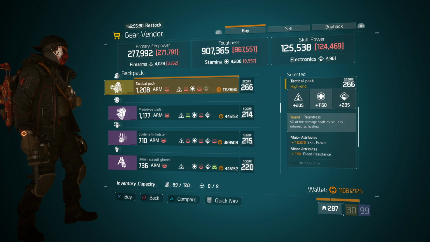Now, it has a major attribute of skill power, a decent roll right there. The minor attribute we're not really going to worry about. What we're really worried about is we're going to keep the skill power, and then we're going to re-roll the stamina to electronics. This one is going to cost you 1,112,000, but I think you guys should have that.